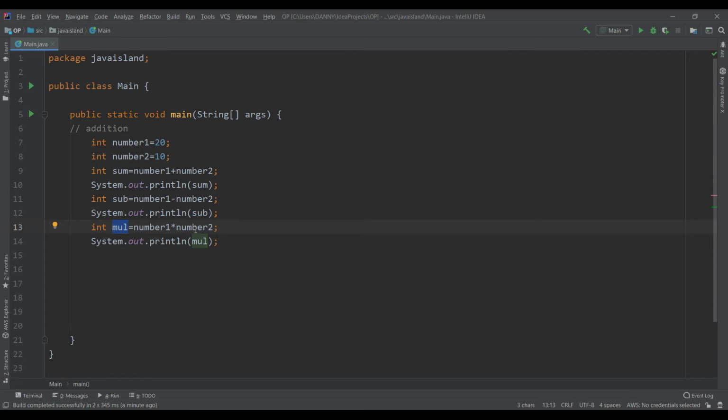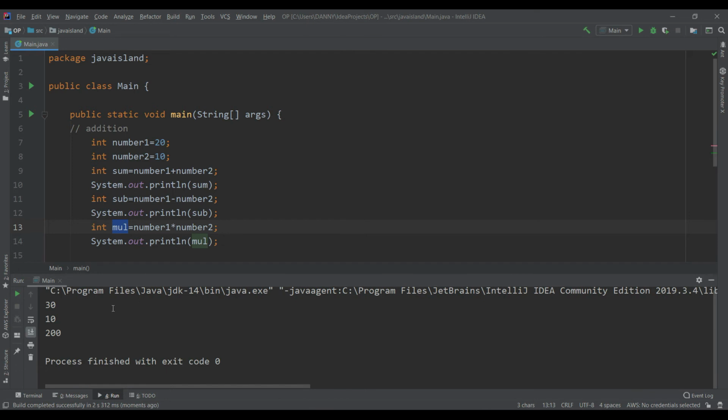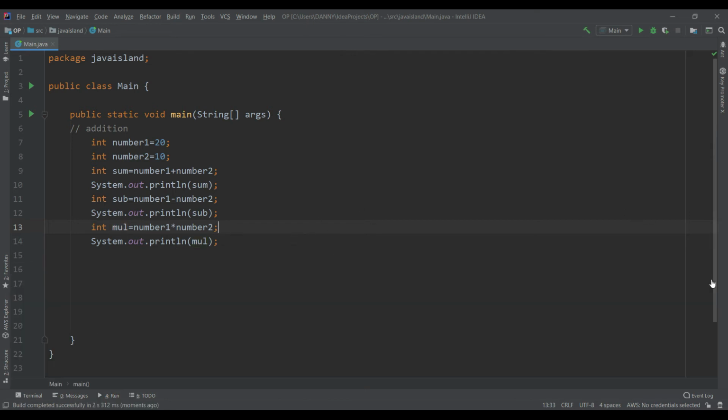The multiplication of two variables is stored in mul. So I'm trying to display the value of mul. So 20 times 10, it should be 200. So we got 200.